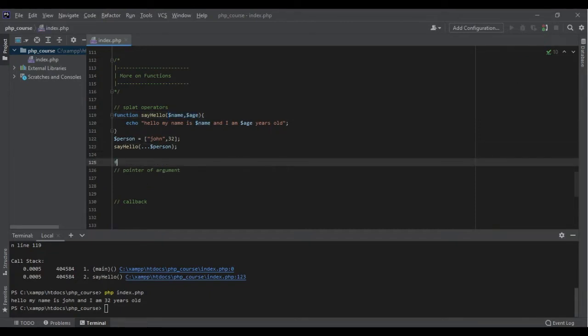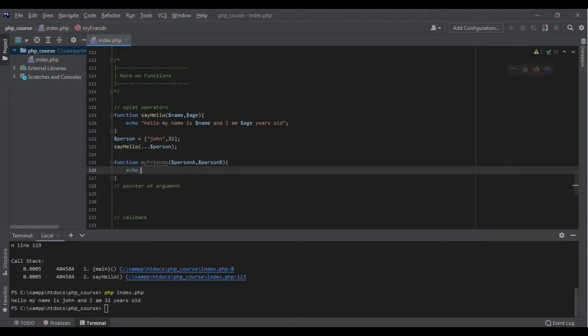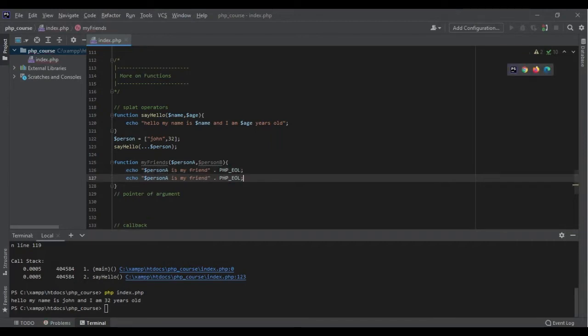Let's say I have a function called myFriends and it gets personA and personB, and then here I'm going to echo personA is my friend, plus PHP end of line, and personB is my friend.